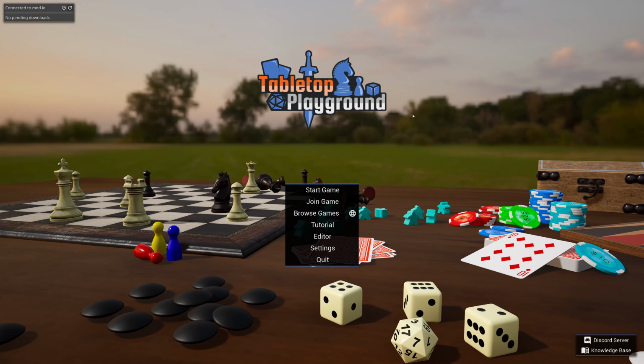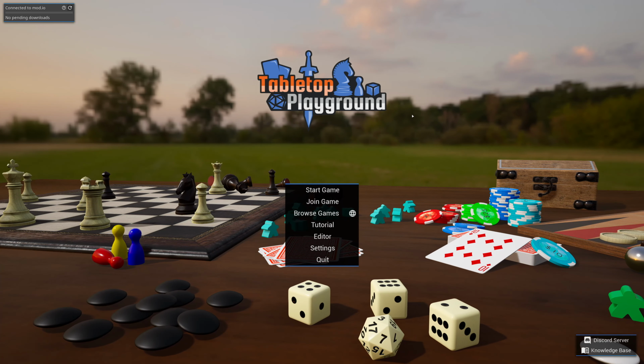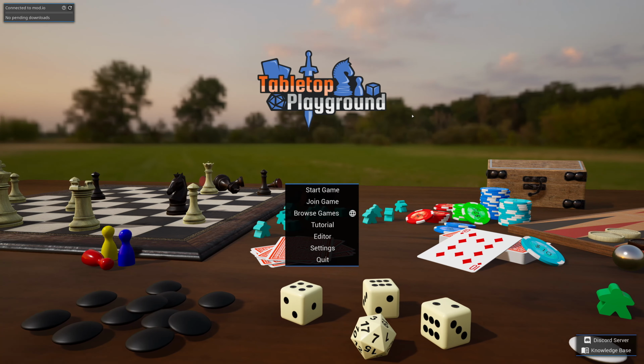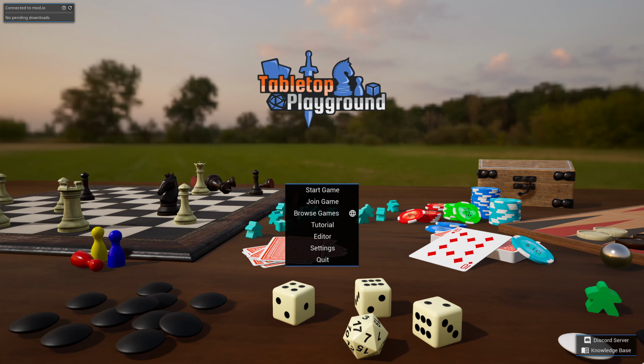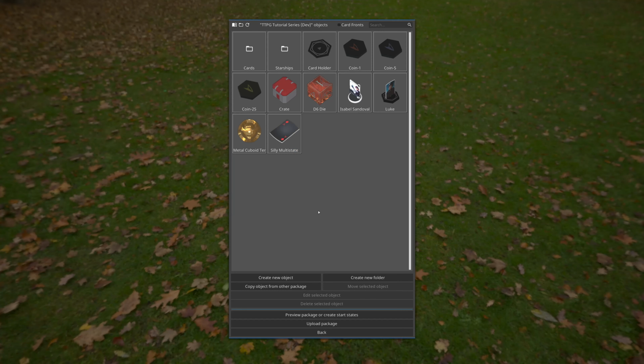In this episode, we're going to cover the last of the object types that you can create within your mod, namely the rulebook or book object and the table object. So I'm going to open up the series package just as normal. And this is the state of it thus far.